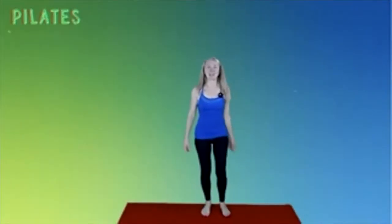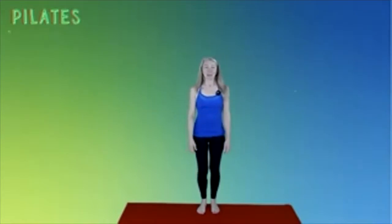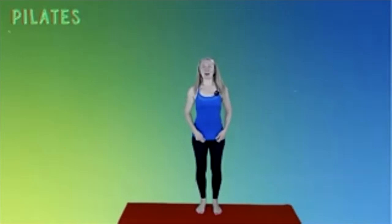Right, standing tall. So feet parallel, ankles, knees and hips in line. Engage the core, so lower abs, hips, glutes, pelvic floor. Pull it all up as tight as you can. Release it a little bit so you can still breathe. Then relax the shoulders and relax the knees.